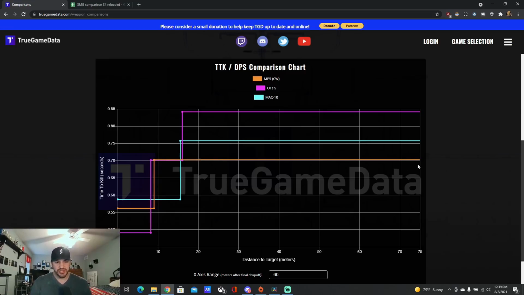But that's not really where you're using SMGs, and the OTS has so much better recoil than the Cold War MP5 that it's going to be way more effective out at range. Even though the TTKs are worse, you're going to hit so many more shots that I would say out here, the OTS is dramatically better than the Cold War MP5 still. So it kills faster up close, and it has better recoil for range. So really the only thing the Cold War MP5 is going to win, you're going to see, is damage per mag.